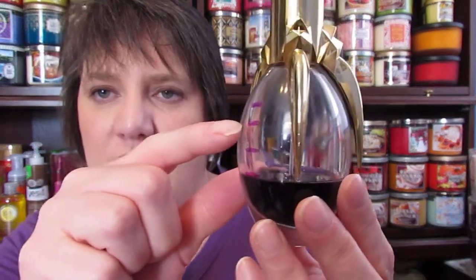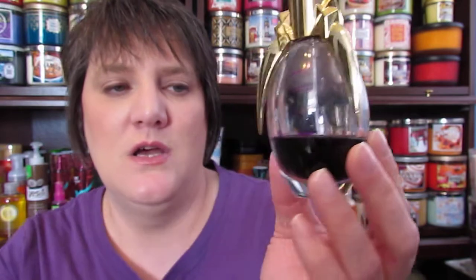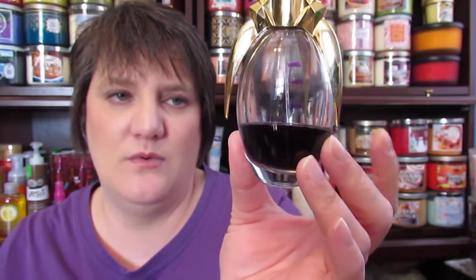Then I have the Lady Gaga Fame perfume that I started on the project. I started right there, moved to here, here, and I'm down to here now. Hopefully in the next two months I'll be able to use this all up. I have three Scentbird perfumes that I haven't been using regularly because I'm trying to get this used up first. I bought it at Marshalls or TJ Maxx and I don't know how old it was then, so I want to get rid of it before it goes bad.